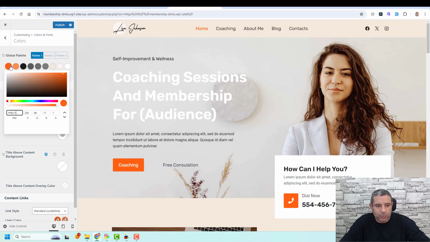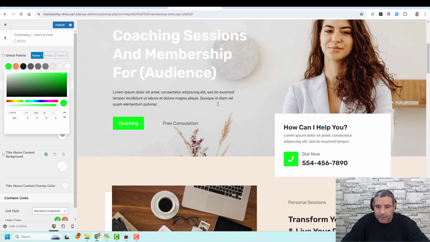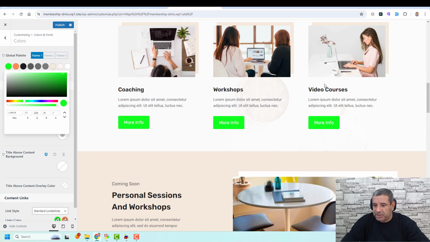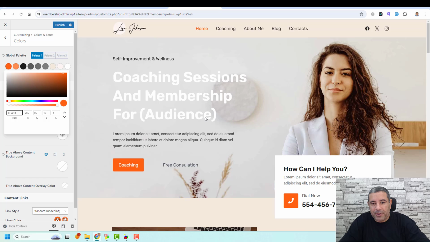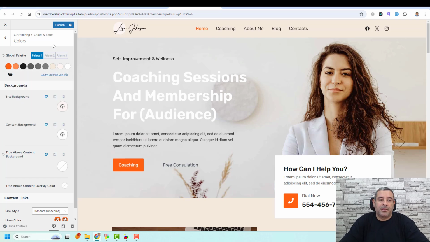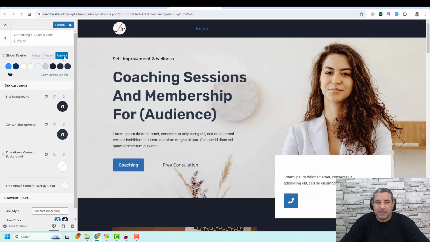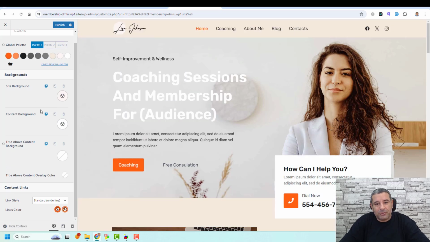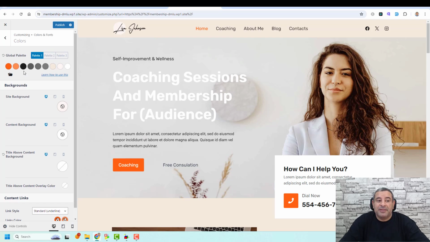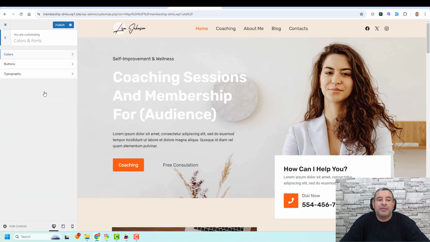So let's go here. If you want to make this change, let's say that I want to make this green, I just choose green here. You'll find everything where this purple color was used has changed into green as well. But I like it like the original, so I'll just set it back like this. It has gone back to its original colors. If you want to change the color palette, you can just switch it from here. This is another palette, and this is a third palette, but I like the first one. If you want to make changes to the background colors of your website, there are a ton of options inside the customizer.